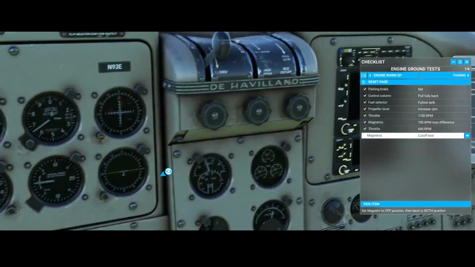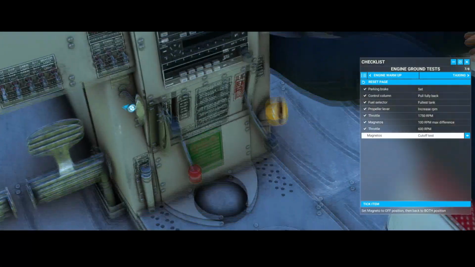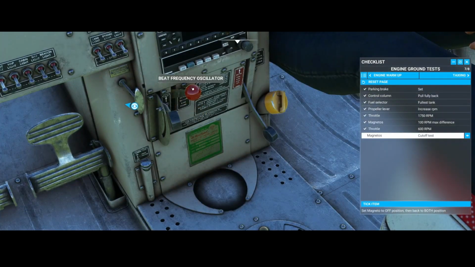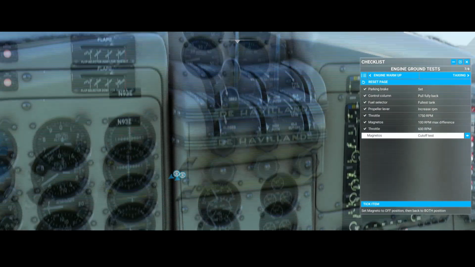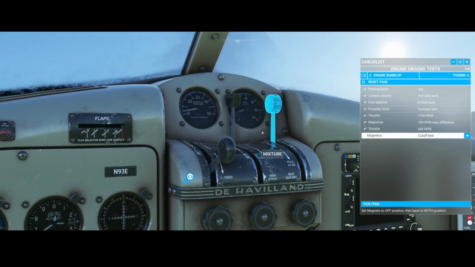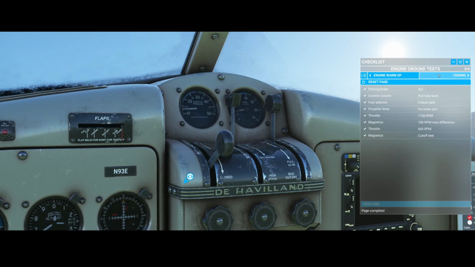The thing is that now the engine has stopped, we need to restart it again. So make sure that you hit the bubble pump once again, and then hit the starter button again. And you can see it start, right? So that works. Still fine. And then you can start taxiing. So move the flaps and then start taxiing.